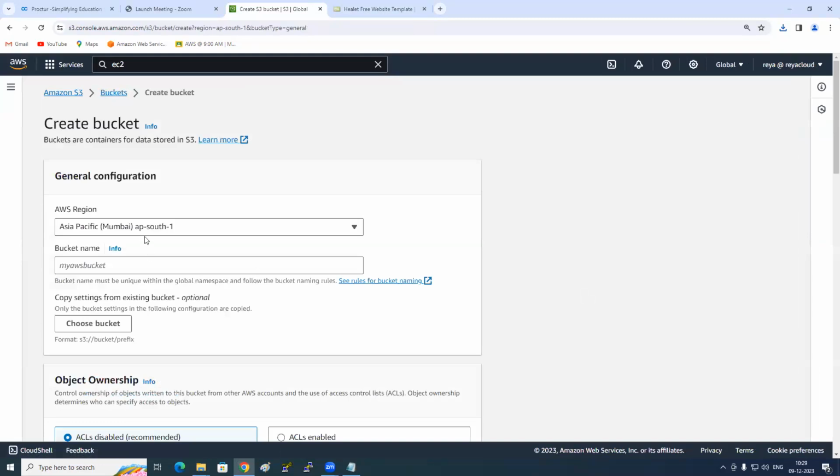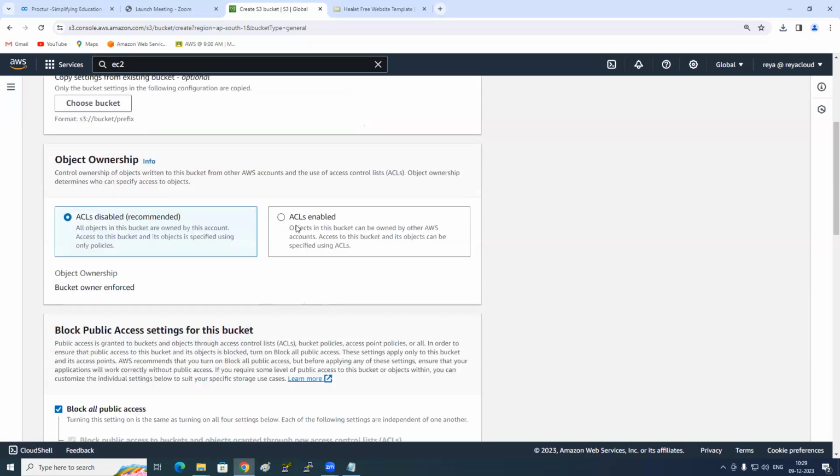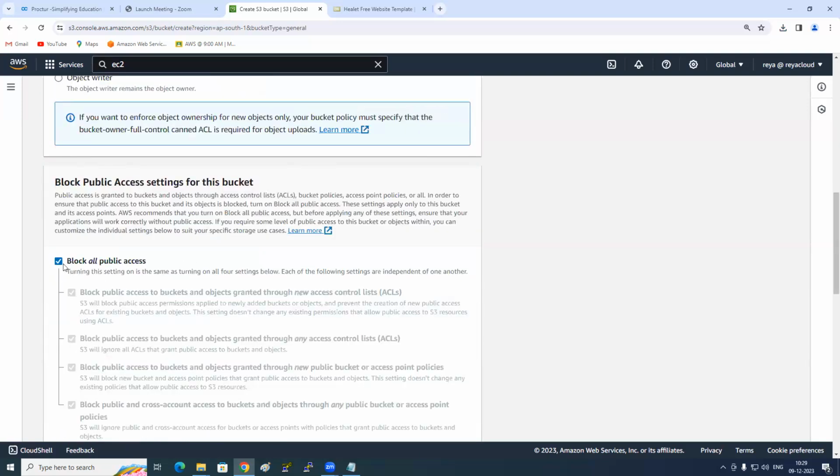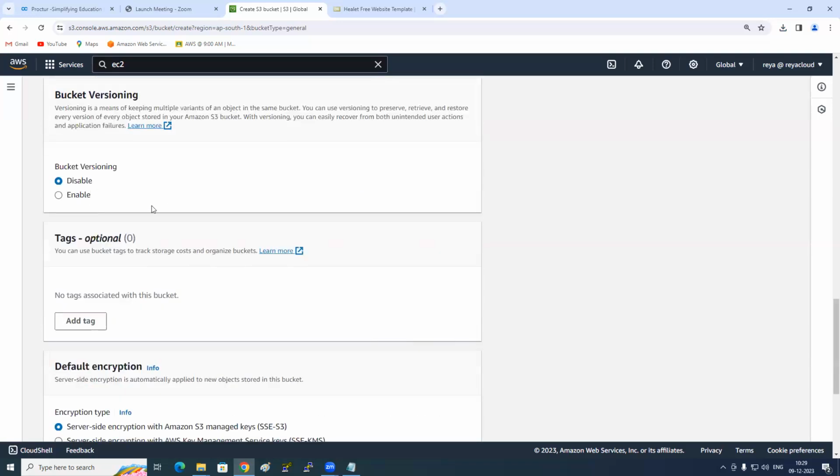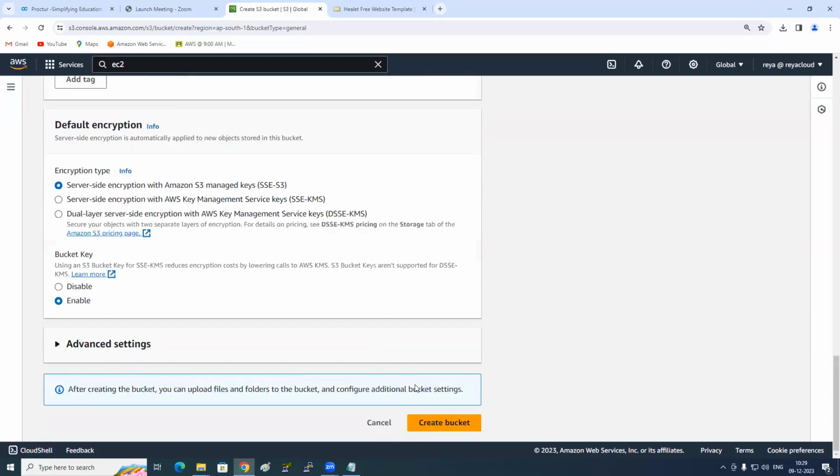Create bucket, Mumbai, website demo bucket. Enable or disable? Uncheck block public access. Versioning, if you want, enable; or not required, it's up to you. Click on create bucket.